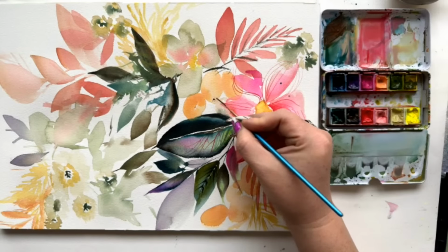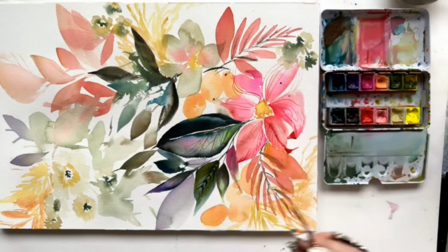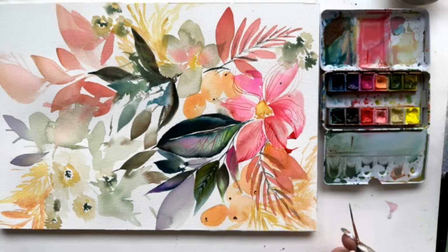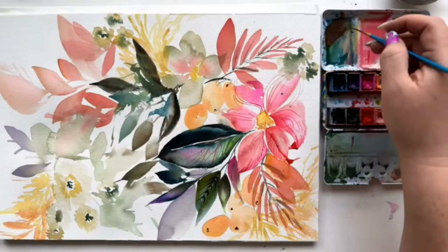A little something at the end of these kumquats. A little brown. I'm just kind of feeling out the detail. I'm just adding touches of detail in places just to see if it helps guide some of my other decisions in other parts of the painting.